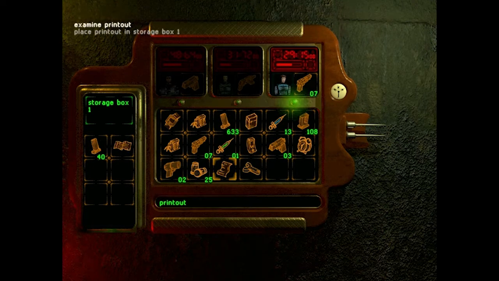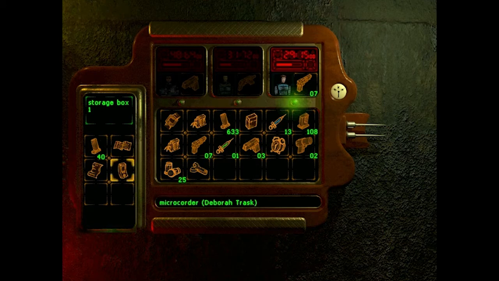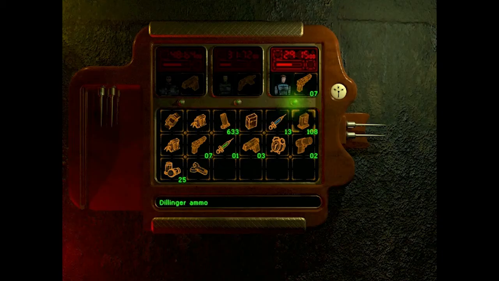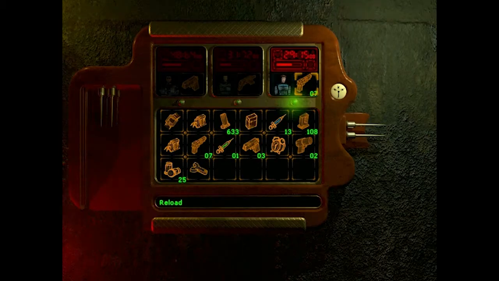Also, I don't think I need the printout anymore, do I? I shouldn't. Also, don't need the micro recorder. Oh no, it's actually just micro quarter. Alright, point number one. I guess this is it. It must be. Are there supposed to be two exits leading from here?